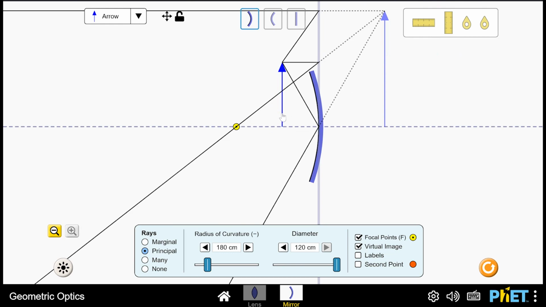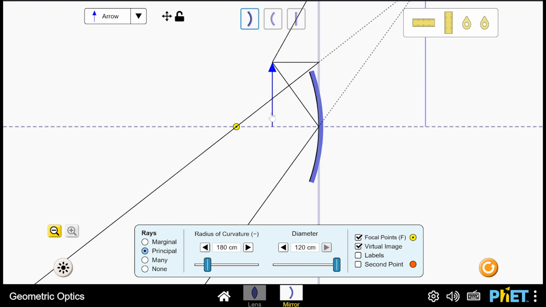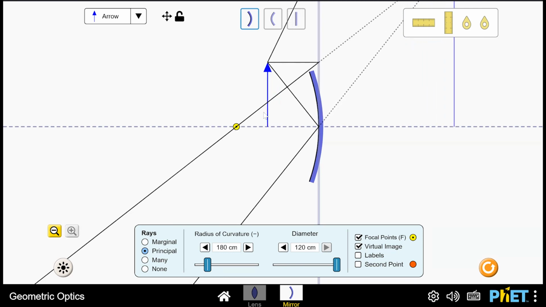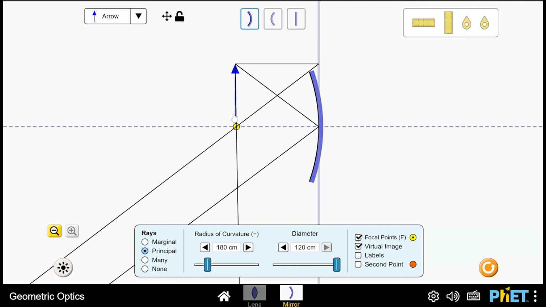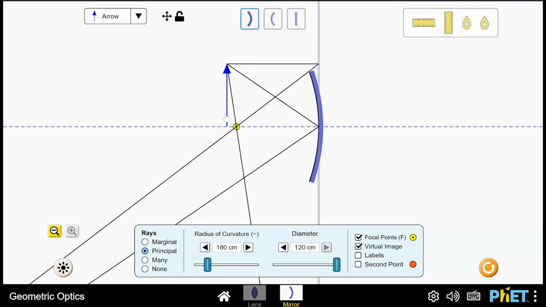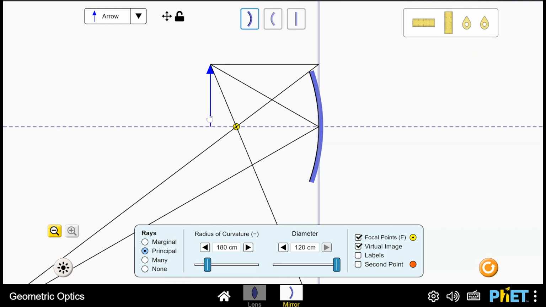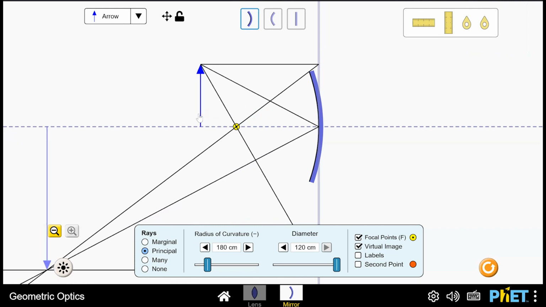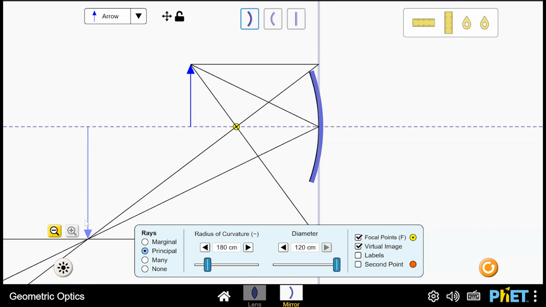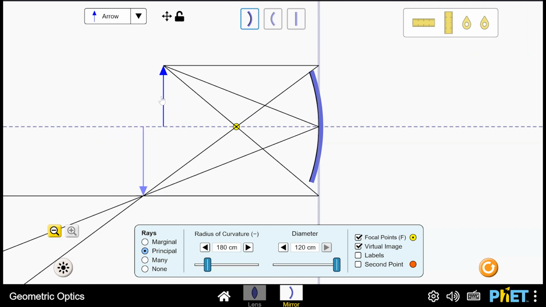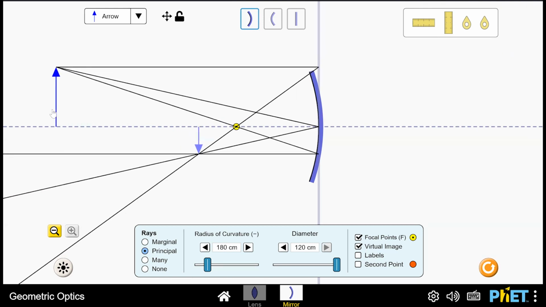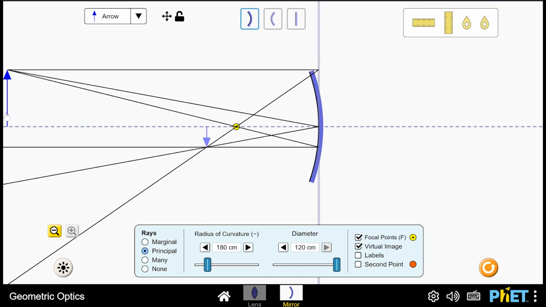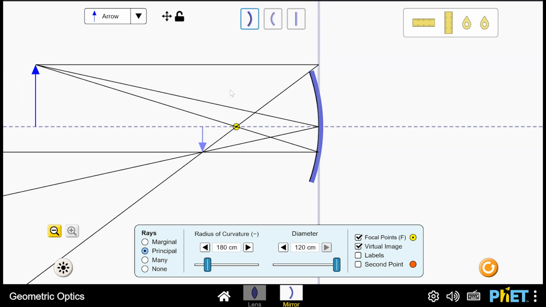Now, when we take it back out again, you'll see it gets bigger and bigger and bigger as we approach the focal length. Then when we hit the focal length, we get the whitewash that I mentioned. And then as we move away, the image starts again, coming in bigger from infinity. Inverted, real, because the light focuses on it. The light goes through it. And as we move away from the mirror, the image comes closer to the focal point, and it becomes smaller and smaller and smaller. It never gets to the focal point.